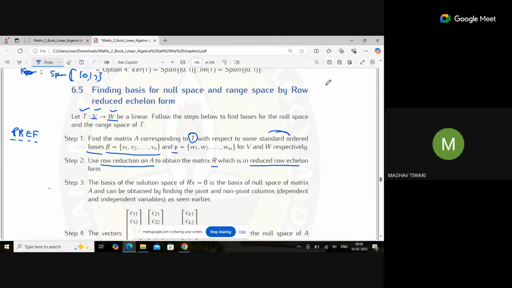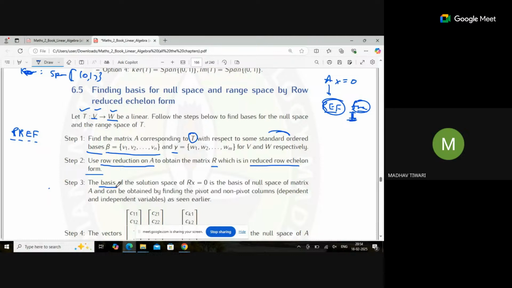Same thing that we have done till now. By matrix, what we do, we write down Ax equals 0. For the homogeneous case we reduce it to our row echelon form, and then we find out how many linearly independent variables or free variables are there, and then we write down all dependent variables in the form of this. Up to this step, row reduction, we have done the same steps. We wrote it in the row echelon form.